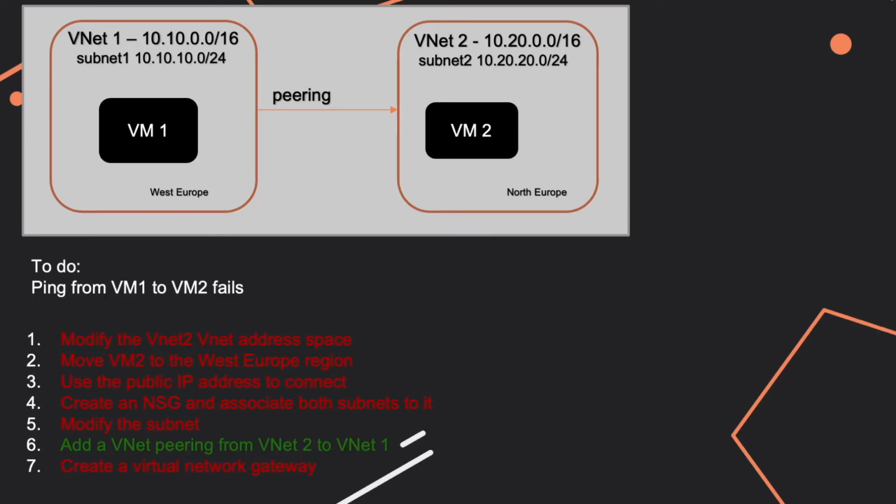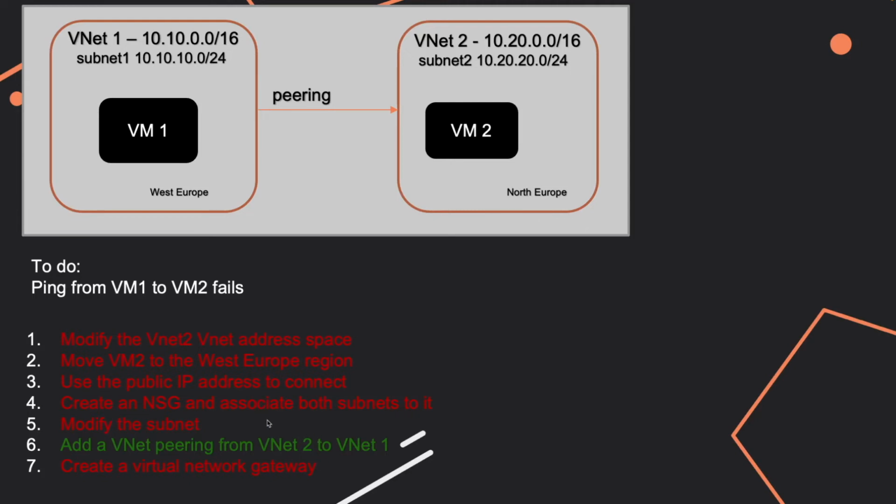So when you are trying to peer two VNets, you need to make sure that the peering connections are on both sides. This is a requirement for it to work. And also make sure in the portal that the peering status is connected. In this case, as the peering is done only in one direction, the peering status would be disconnected. So this can also be a trick if they show this during the exam. It's something quite important to know, and it can happen that you get this problem in real life as well.